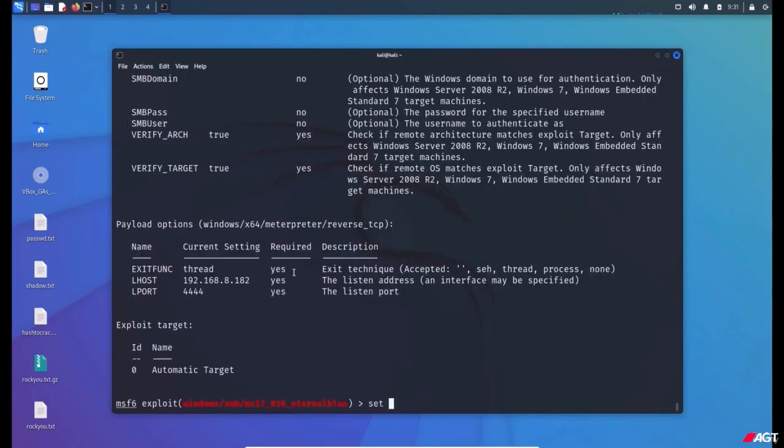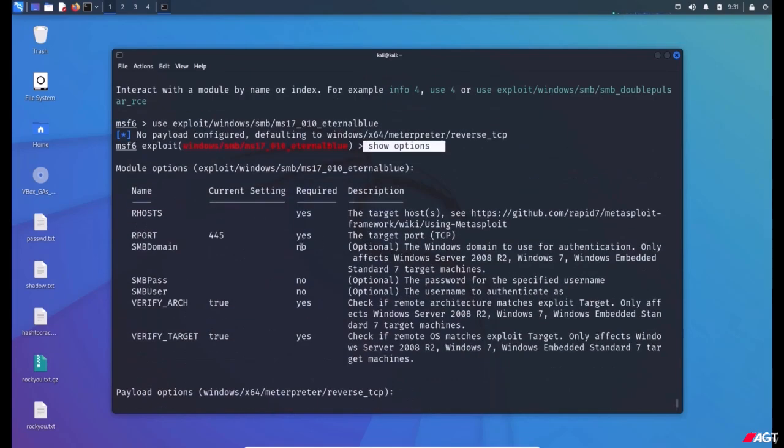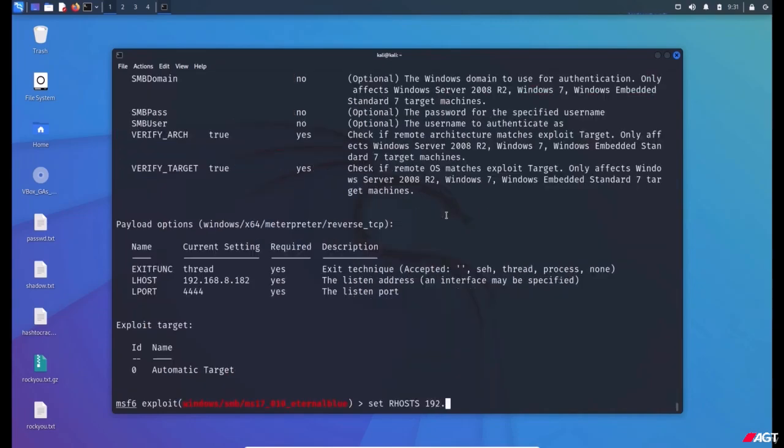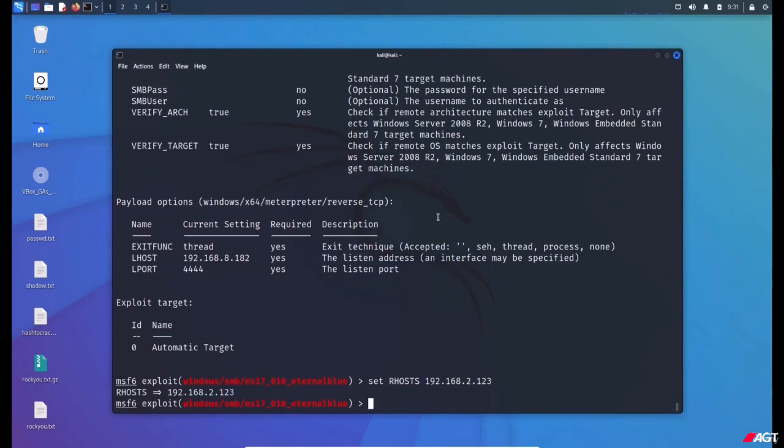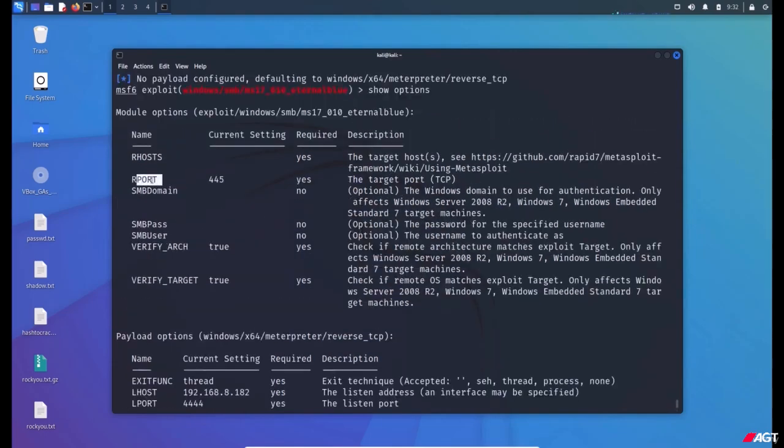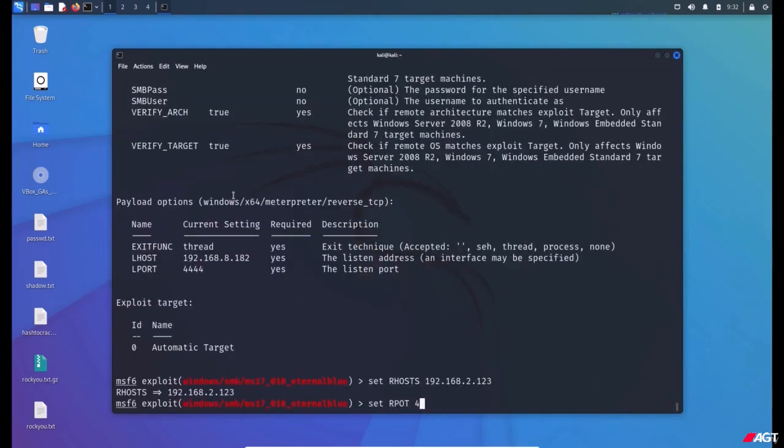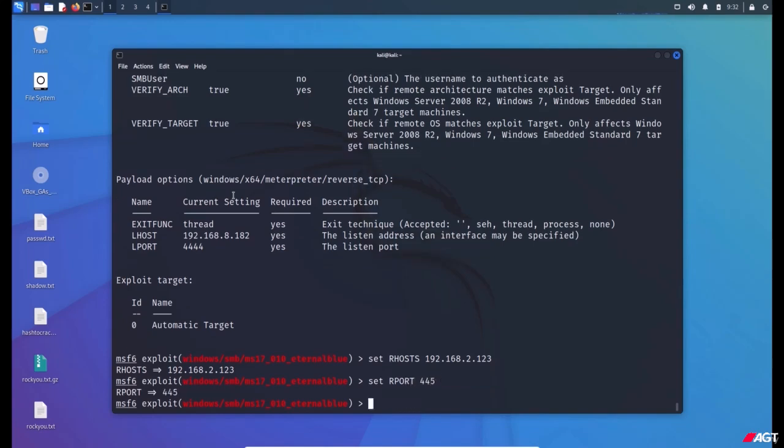But whenever you type show options, you'll see what you need to set. So in this case, we can set rhost to some variable, the target host. So let's say that is some target. We can specify the port. That is how you would set the variables of the exploit, and finally you would type run to run it. So that's basically how you can use Metasploit console for exploits.